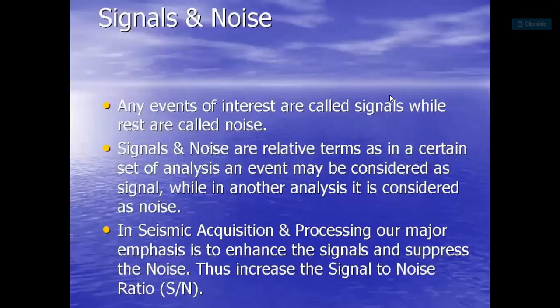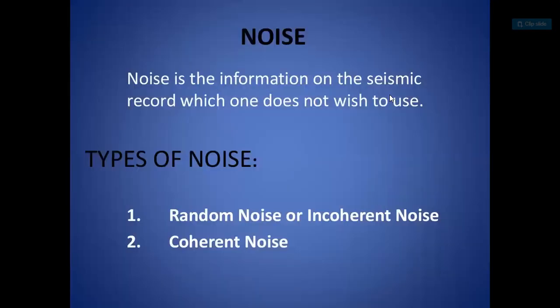So, signals and noise. Any events of interest are called signals, while the rest are called noise. Signal or noise are relative terms, as in a certain analysis an event may be considered a signal, while in another analysis it is considered noise. In seismic acquisition and processing, our major emphasis is to enhance the signals and suppress the noise, thus increasing the signal to noise ratio. Noise is the information on the seismic record which one does not wish to use.